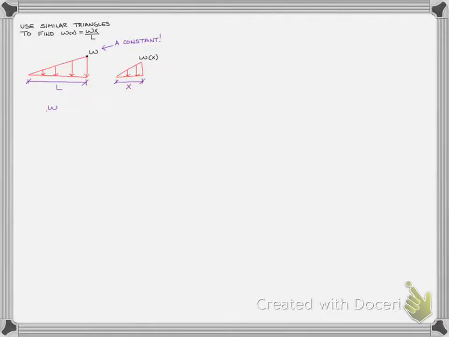So we can just compare the height to the width. We'd have W is to L as W sub x is to x, or W sub x is just Wx over L, that we've shown already on our cut. You can check the validity of your equation by putting in your outer limits. At x equal to 0, you should have 0 load, which we would have at A, and at x equal to L, you should have a magnitude of W, which our equation gives us. So if you're comfortable with that, we're going to go back now and keep solving our equation.